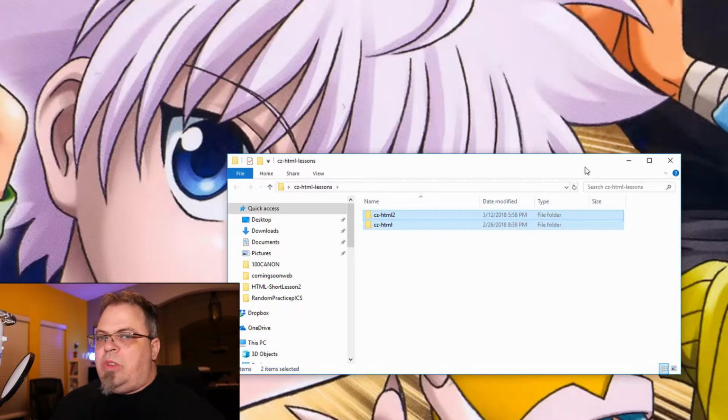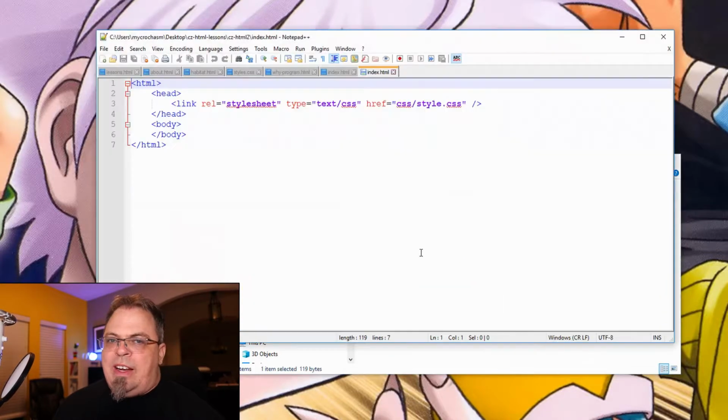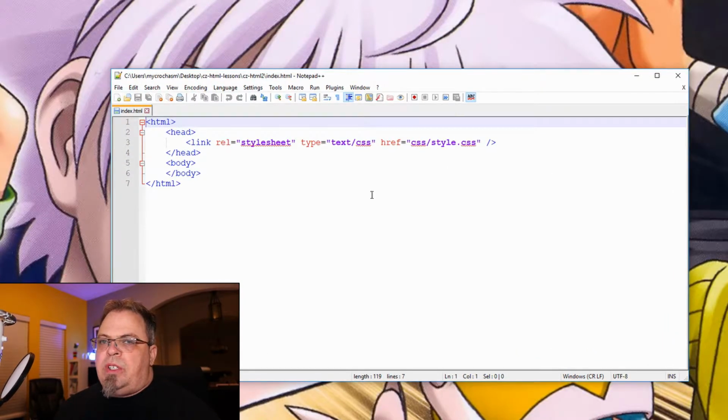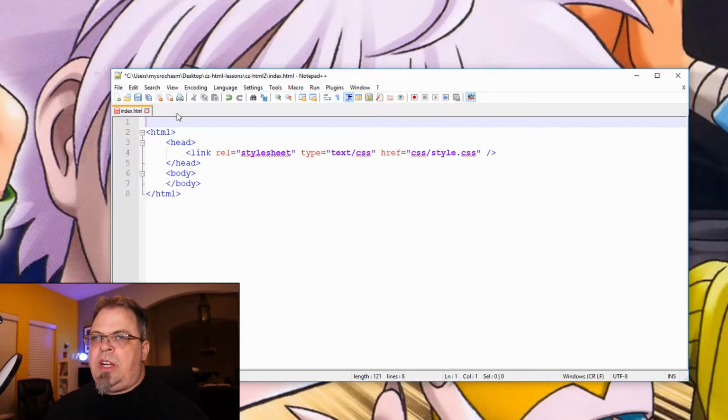All right, so let's go into, we're starting lesson 2. Let's go into the lesson 2 folder. And let's right click and choose edit with Notepad++ or open Notepad if you're using it. There we go. Okay. All right. So we're going to learn probably 2 different tags today. The first one we're going to learn is outside of the head, and we're going to put it at the top. It's called DOCTYPE. So go to the top of your page there and put your cursor after the first HTML tag. Press enter. And put your cursor on the first line and type in DOCTYPE.